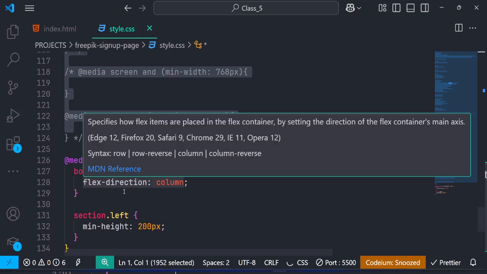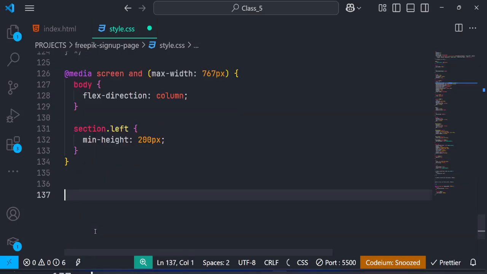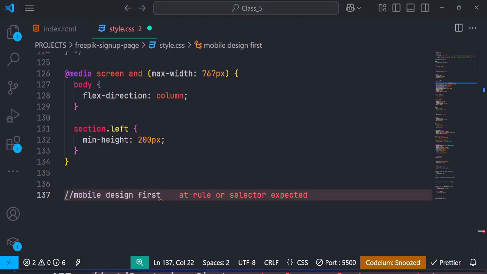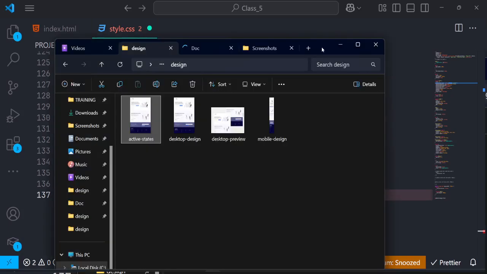But what you always do, or what I will be doing from this moment on, is going to be mobile design first. What that means is that when you have a design that you work on, we focus on the mobile first. Then once we are done with the mobile design, we now scale it up so that it looks nice on desktop. But that's how you do the design. Designing for mobile first, then from there scaling it up, is better than designing for desktop and then scaling it down.